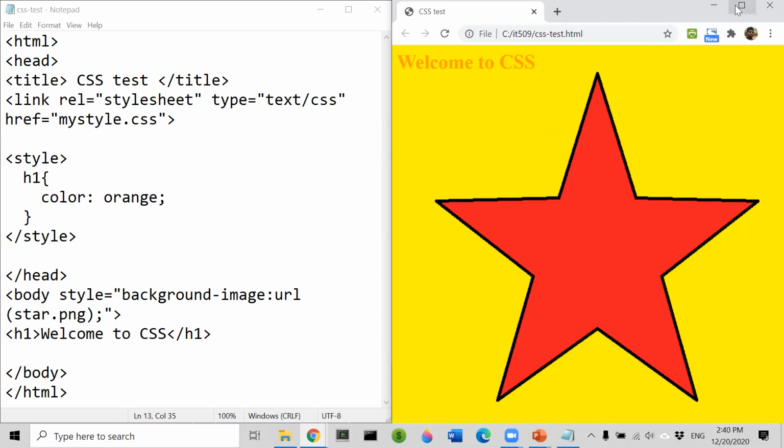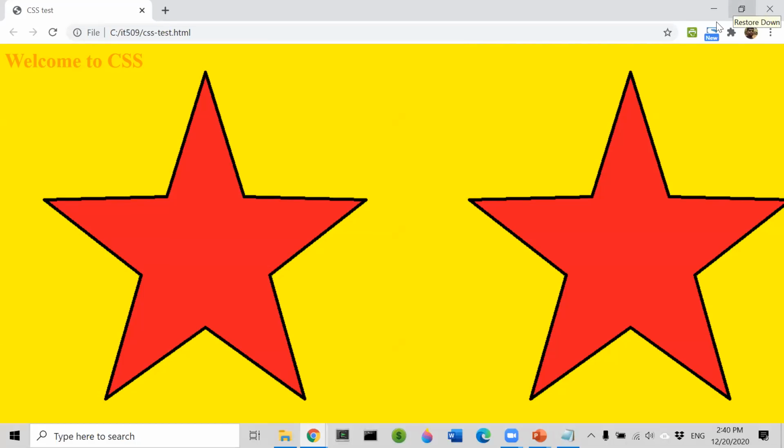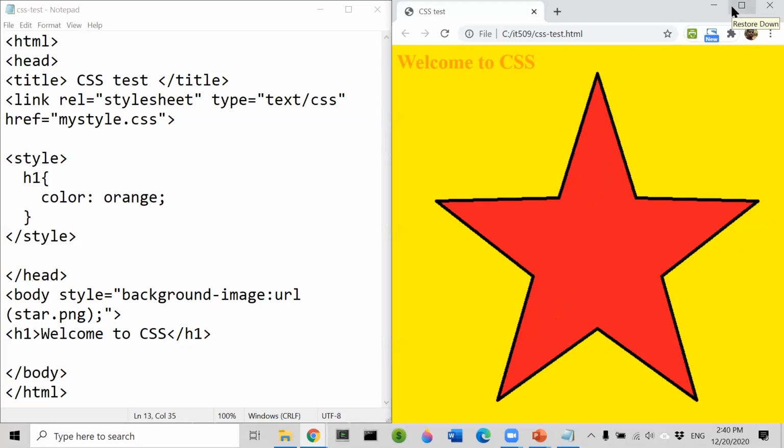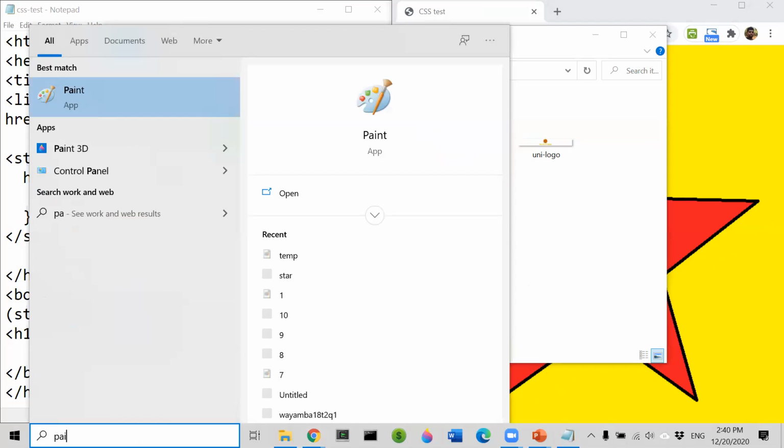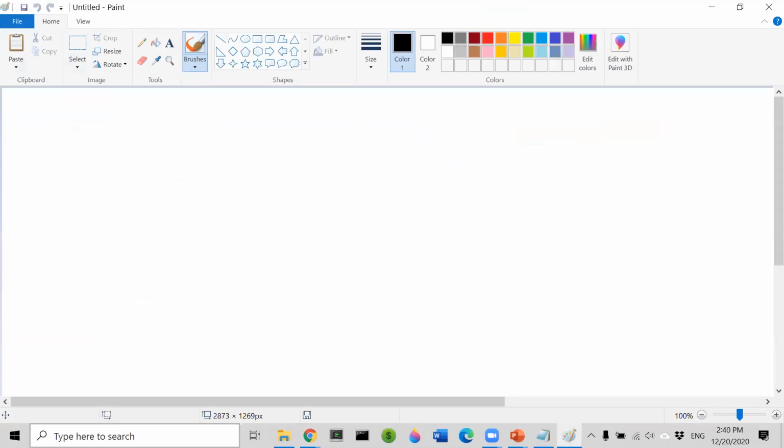So let me see whether when I increase, yes. You see that this actually repeats, right? Although, if I can make it a smaller one, let's see whether I could. Let's take the print screen again. Let me open Paint again. Paint, right?